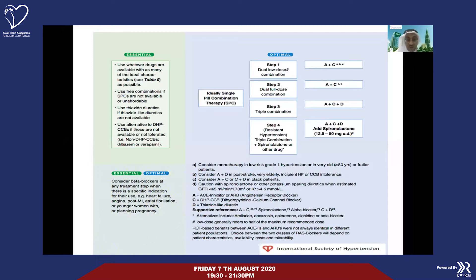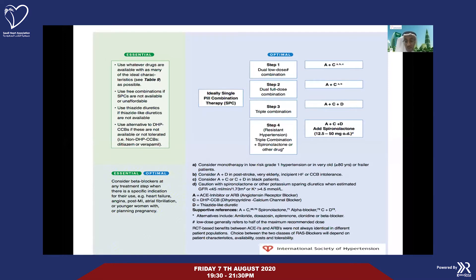This represents a very important change in the concept of management — we have to focus on achieving blood pressure control. For stage three, again combination, adding a diuretic: hydrochlorothiazide or a non-hydrochlorothiazide. Later on you might consider spironolactone on top of that, which is a very important drug that has been very useful for patients with resistant hypertension. Many guidelines say you cannot consider hypertension resistant until you have utilized spironolactone.